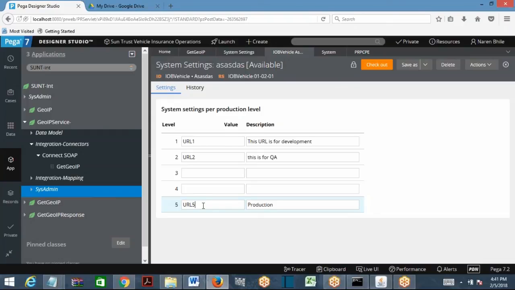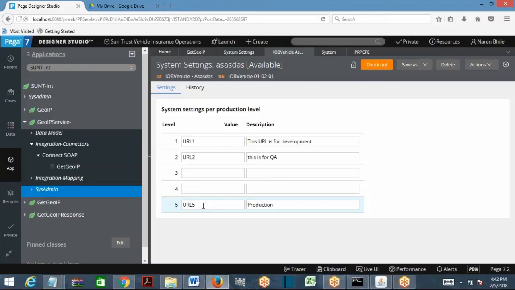So having DSS, you are going to update it whenever you want. Easy to update. But with a system setting, if you want to update, what should you do? You have to update it in the development environment, make changes, check in the new version of the rule set and then move it to production. So you have to do deployments when you update this. But with DSS, do you need to do a deployment? No need. Directly in production you can update if you want to.